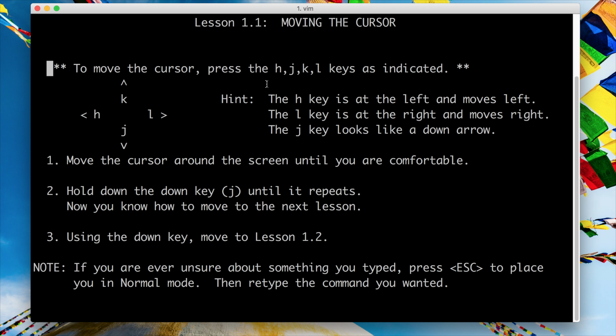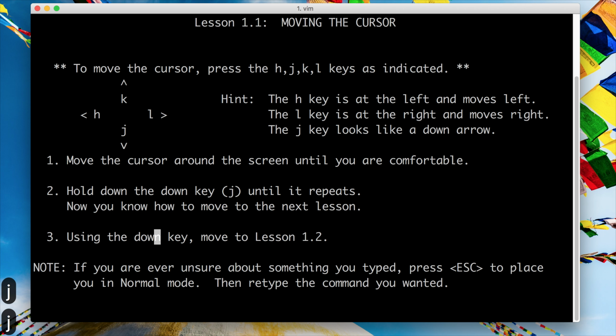But for now, while you're learning, go ahead and use the arrow keys. But ultimately, if you're really serious about getting productive in Vim, you might want to skip using the arrow keys. You might want to disable the arrow keys altogether and have all the motions done with your JKL navigation keys.